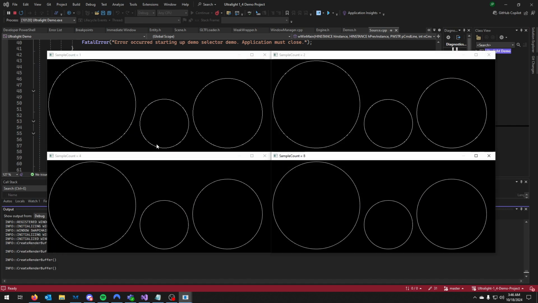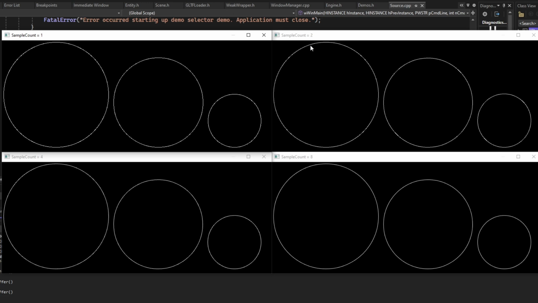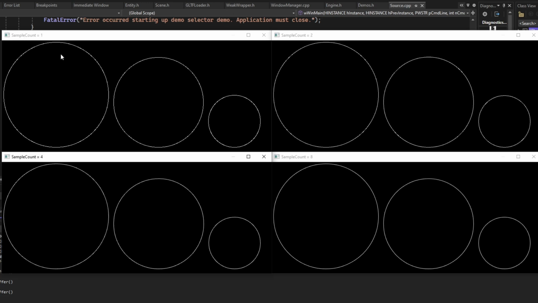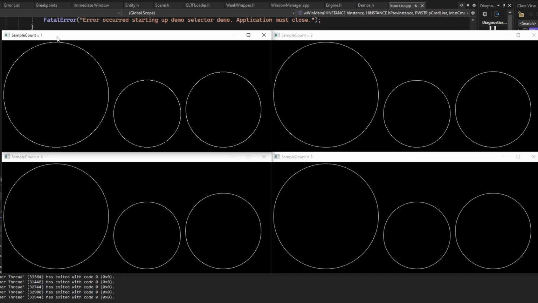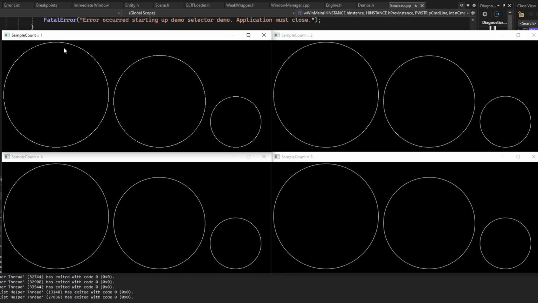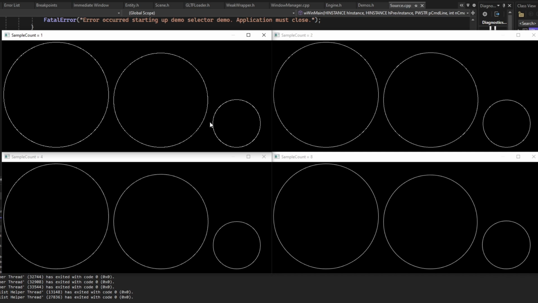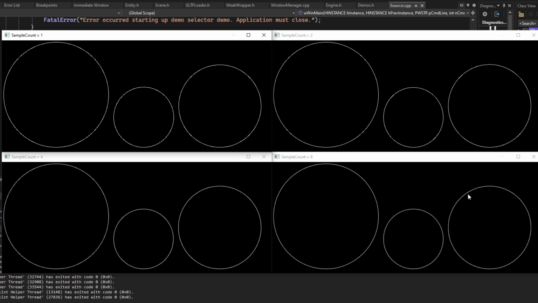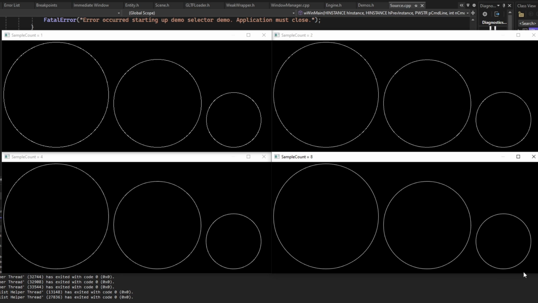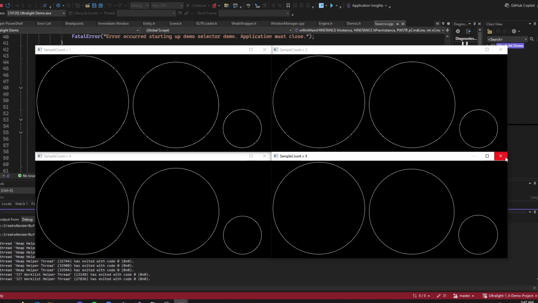The next one is showing a different anti-aliasing using the GPU driver. So these are 4 different windows loading the same views, and the only difference is they have a different sample count, but they're all using the GPU driver. I don't know how well it'll show up in the video, but this first one has a sample count of 1, and you can kind of see the jaggedness of the circles. And this last one has a sample count of 8, and because of the anti-aliasing, it looks pretty good. The jaggedness is not nearly as noticeable.